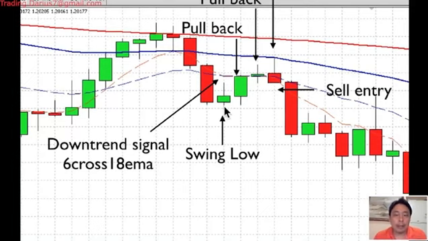Now, the next candle, we need to have a pullback or an inside bar. If it keeps going down, it's not valid. So the next candle pulls back, right? Higher high, higher low. Beautiful. So we've got a setup. So where do we place our sell order? Right here, right below the low of this candle. So again, next candle, if it goes down, triggers our sell order, our sell stop order, okay?